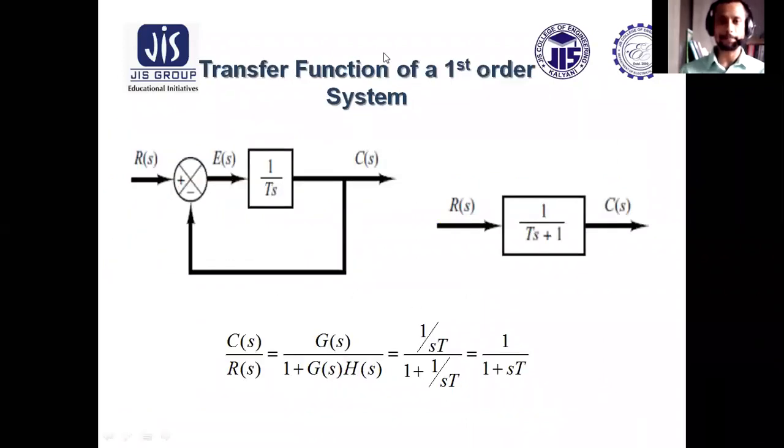See, if we consider the system is having a gain of 1, forward path gain is 1, then we'll get 1 here. If the system gain is K, then it will be K. Nothing else. So suppose the forward path transfer function is 1 by sT, and it is having unity feedback. That is, unity gain is here at the feedback path. So what will be the overall transfer function? 1 by (sT plus 1). As it is connected in feedback combination, this formula will be used to get the overall transfer function, as we discussed in block diagram algebra. So G(s) equals 1 by sT, and 1 plus G(s)H(s) will be 1 plus 1 by sT multiplied by H(s) equals 1. So this will give us 1 by (1 plus sT). So this is the general expression of a first order system transfer function if the system gain is considered as 1.